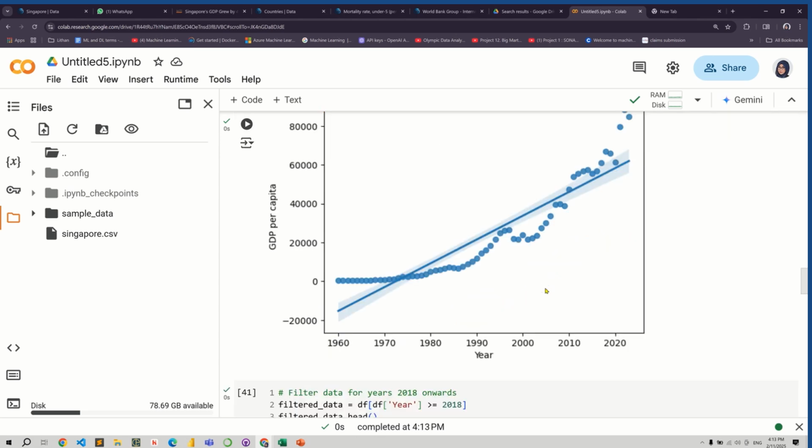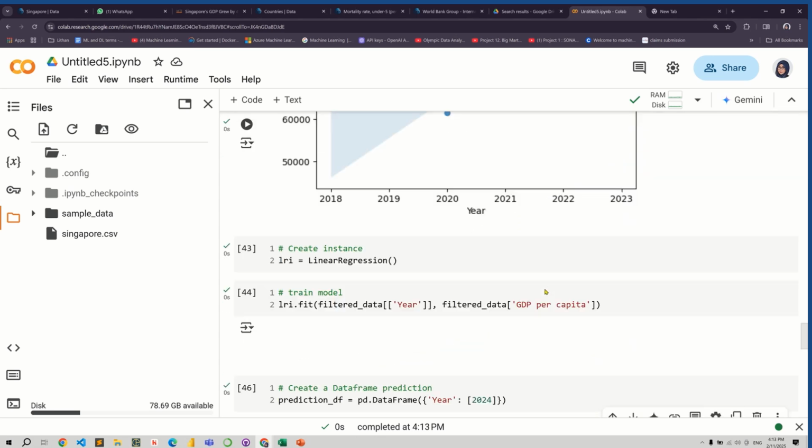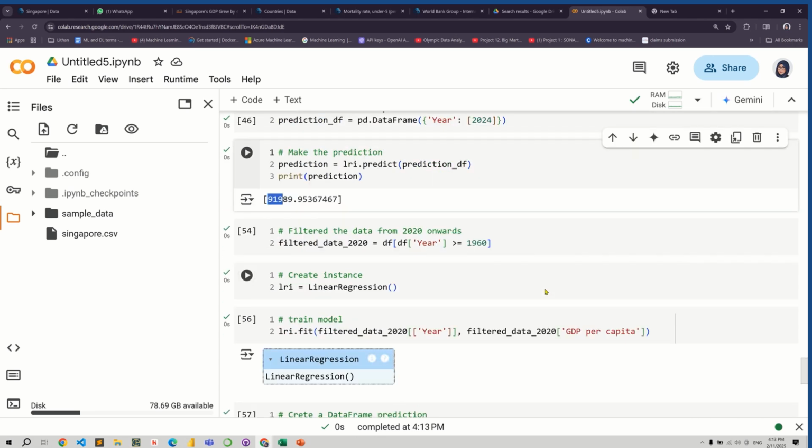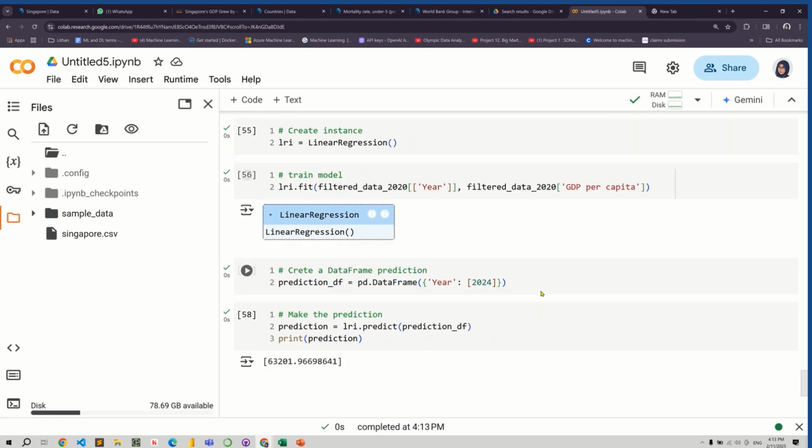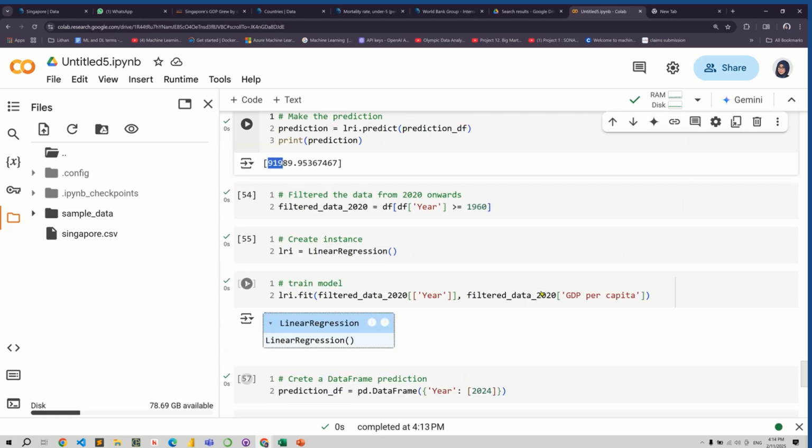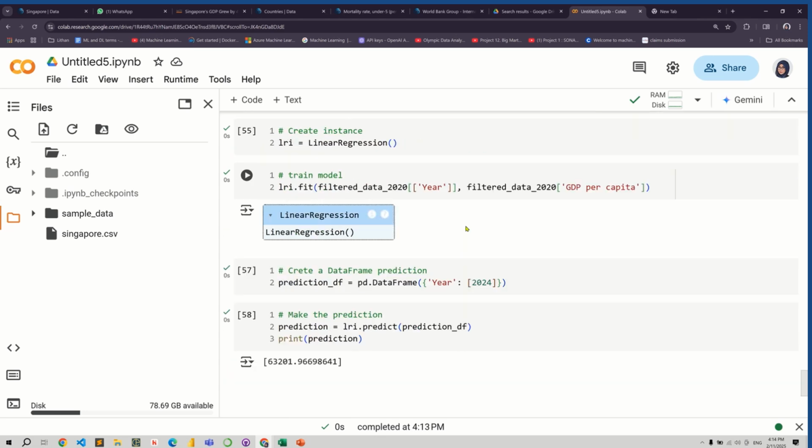So for that reason, when you take the data set to be trained from 1960 onwards, more than or equal to 1960, it is taking all the data, let's say from 1961, because 1960 has no data, all the way to 2023, and it's going to follow the trend. That's why it's not so huge.